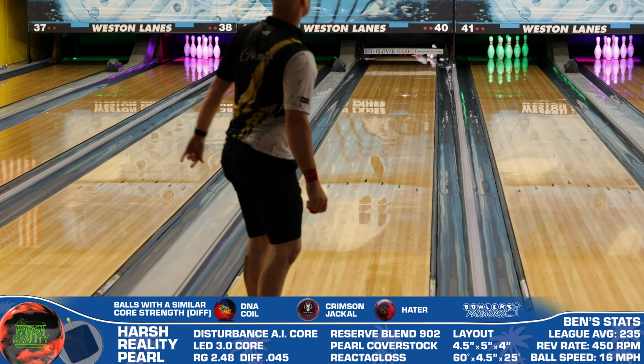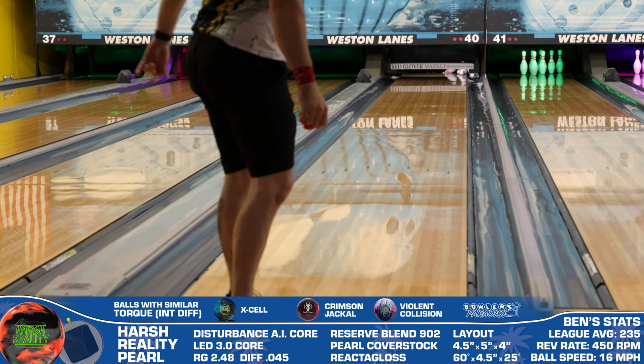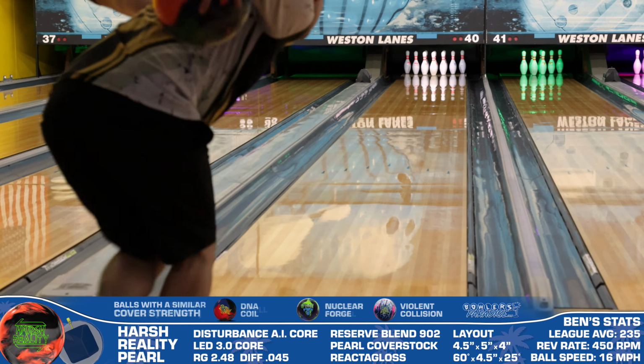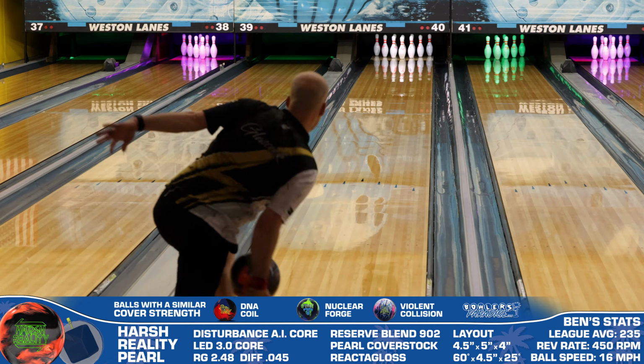But my favorite part about throwing this one is that once the cover got to the surface that I think the piece should have shipped at, the shape just was angry through the pins. The core starts up at the perfect moment, and splitting the 8-9 became the rule rather than the exception.